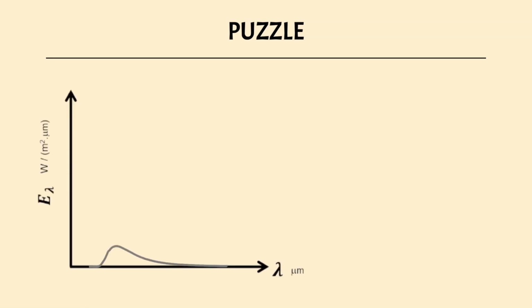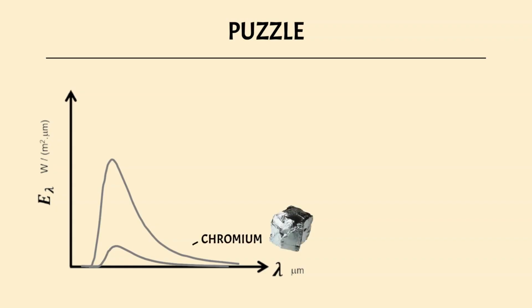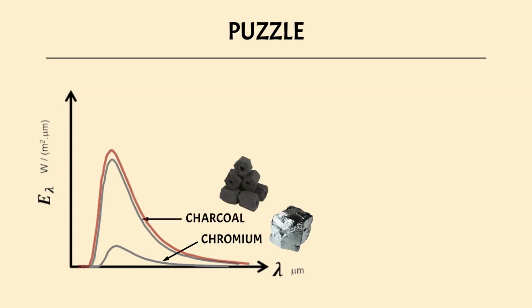One last thing, before we go, let's take a moment to unpack what may seem like a contradiction. Here's a bit of context. At a given temperature, materials can exhibit vastly different thermal emission profiles. Take chromium for example, it's a metal, unlike most metals, it has a low emissivity. Its emission is significantly suppressed. In contrast, charcoal behaves almost like a perfect blackbody. Its emission spectrum closely matches the theoretical blackbody limit, giving it an average emissivity just below 1.